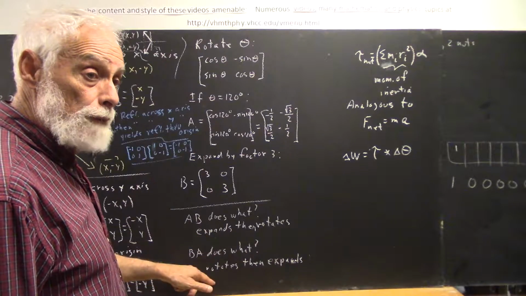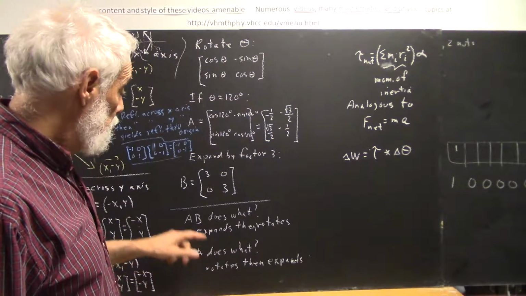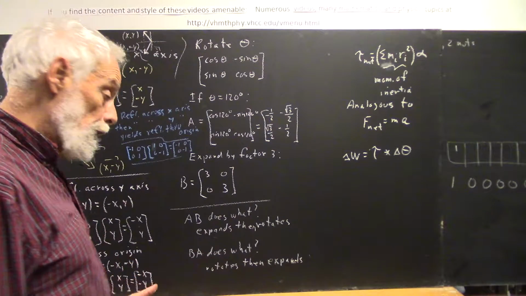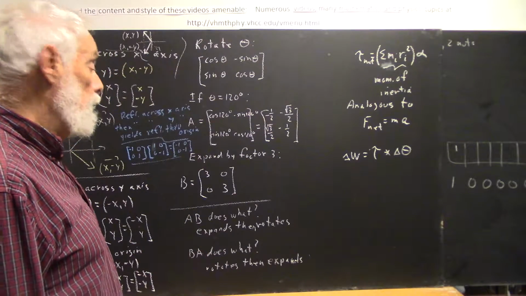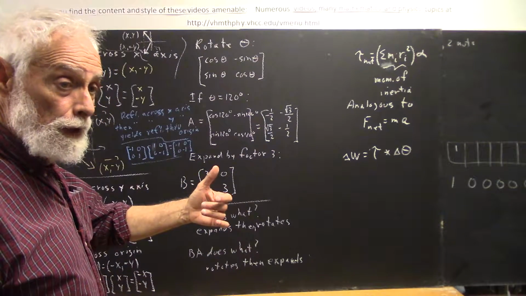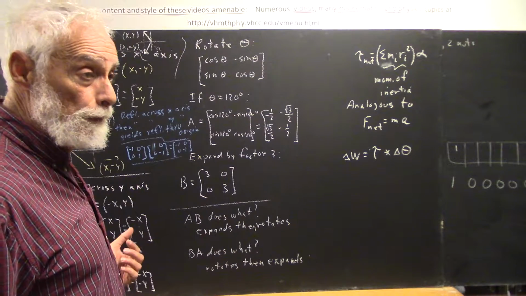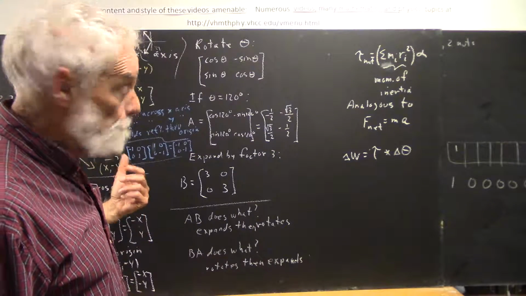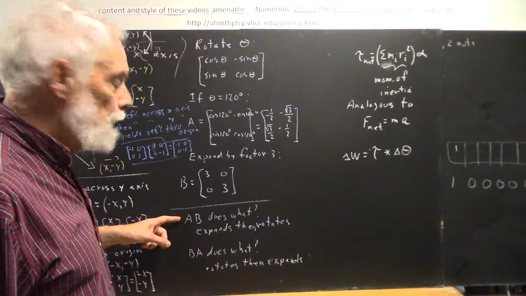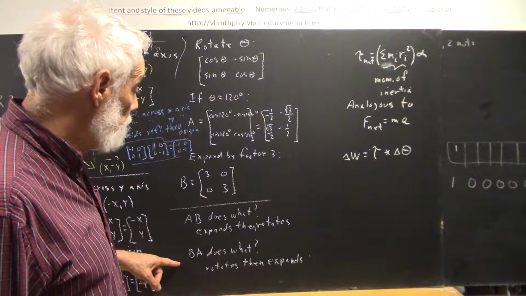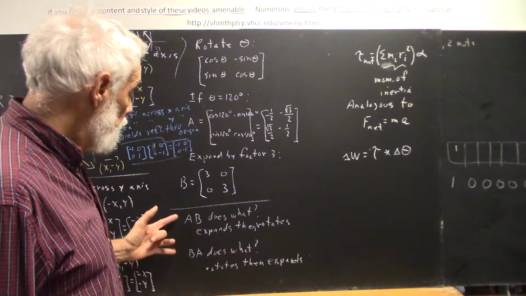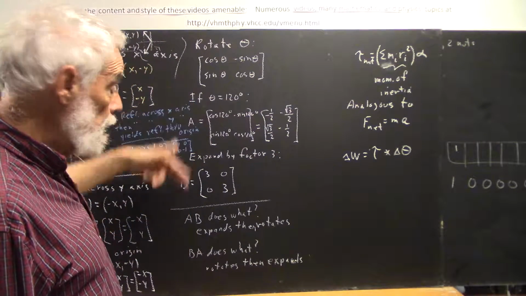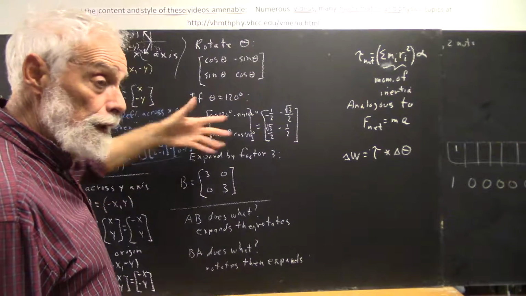Now, are those equivalent? Is AB the same as BA? Well, work it out. Think about it. See if that ought to be the case. If tripling the length of the vector and then rotating at 120 degrees has the same effect as rotating at 120 degrees, then tripling it, your answer has to be that the matrix AB has to be equal to the matrix BA. If not, then these two products will be different. Well, you can calculate AB, then you can calculate BA and see if they come out the same.